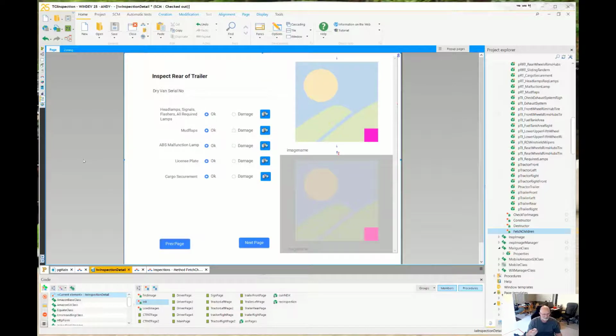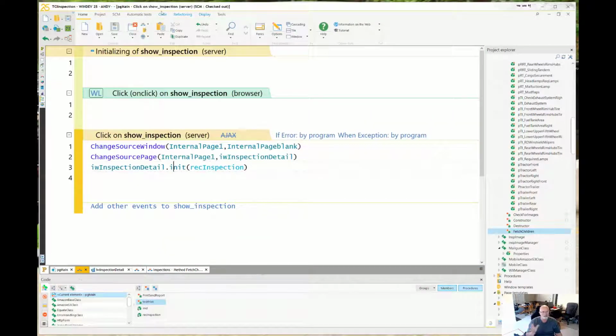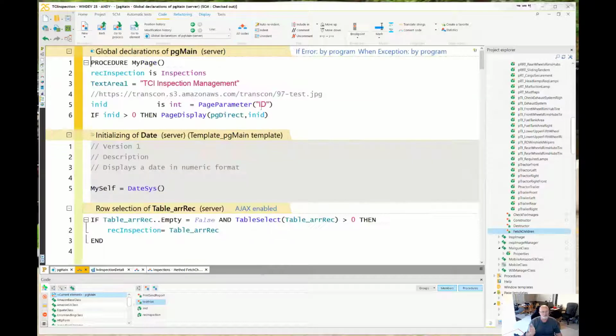Last thing to talk to you about is how do we move from one to the other? How do we move from the search directly to the inspection by itself? That's all done here. At the beginning of this page, I check to see if there's a page parameter called ID, which is what I'm sending.